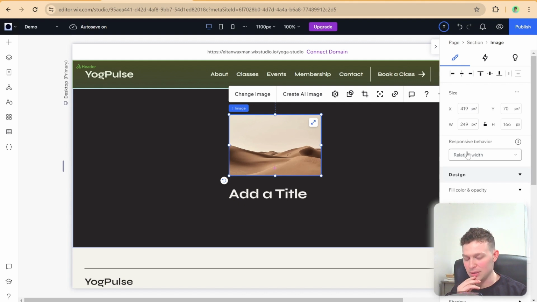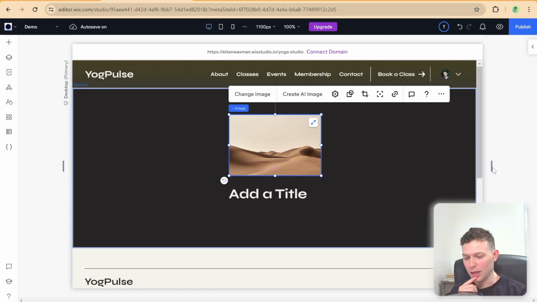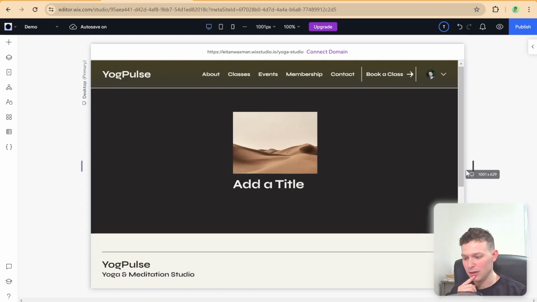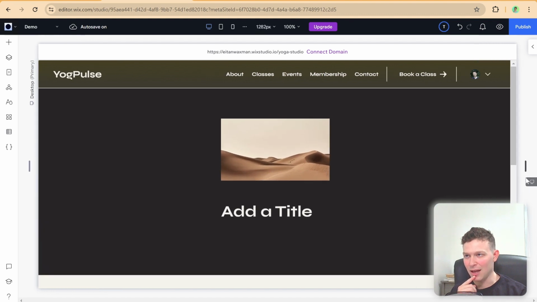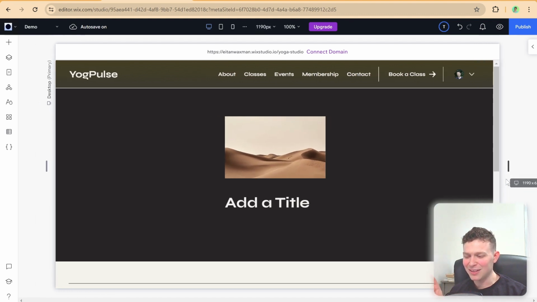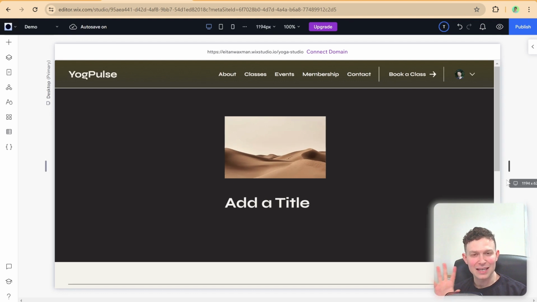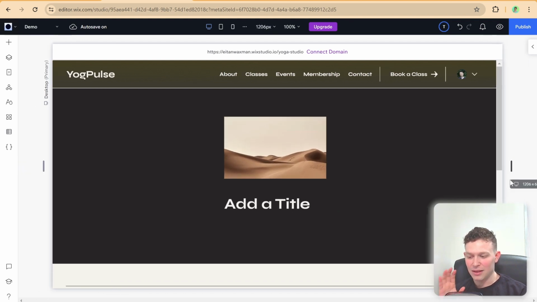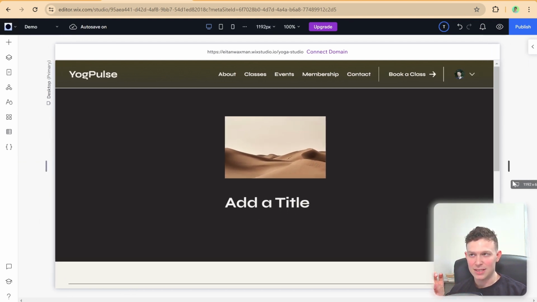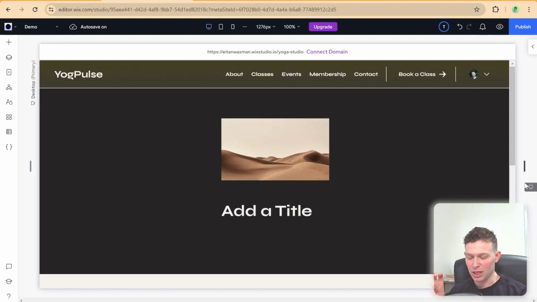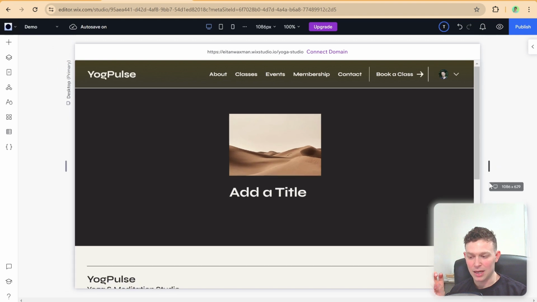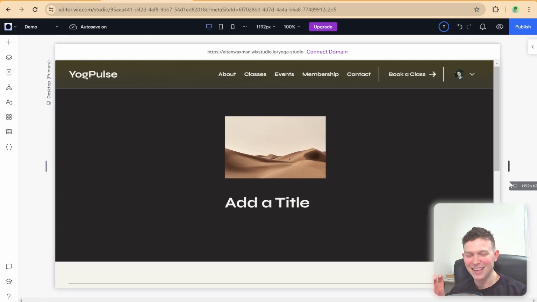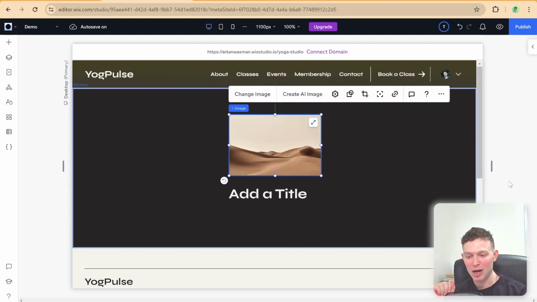Let's take a look at what this looks like. So for relative width, which I'm on right now, if I change this, you can see here that the width of the image is changing, but the height is not. It's a little misleading. It's like an optical illusion because the proportions of the image inside are changing, which makes it look like the whole image is changing. But essentially, you can see here that the height is fundamentally not changing. Okay, it's really like one of those psychological experiments.